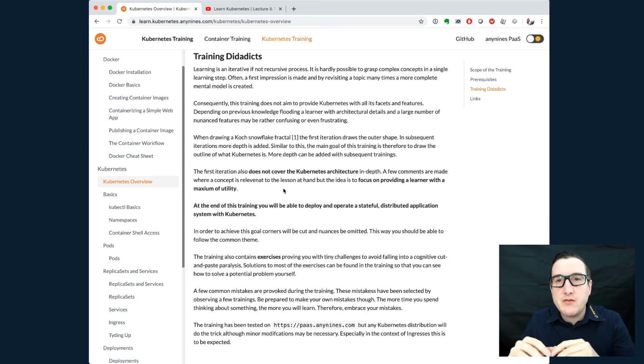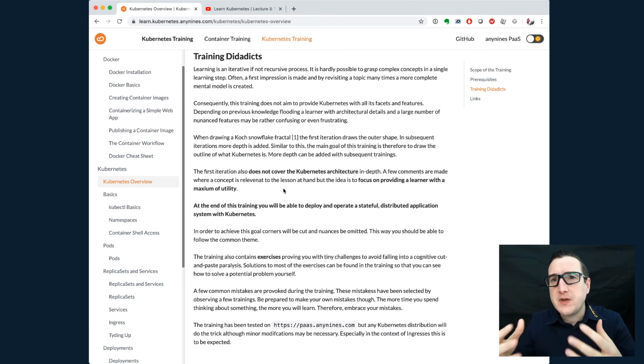As I said, the training is built in a way that you'll start with the outline, which means that a lot of these topics have way more depth than we will cover in this training. But I think for a first iteration of learning how to use Kubernetes, it is important to get the basic concepts and their relation to each other.